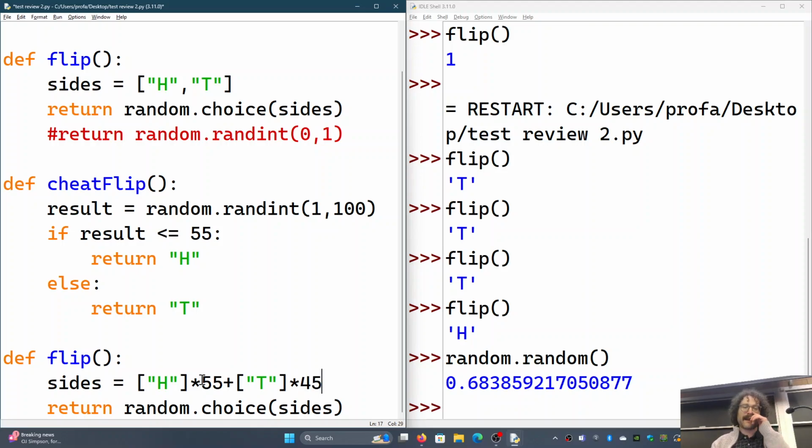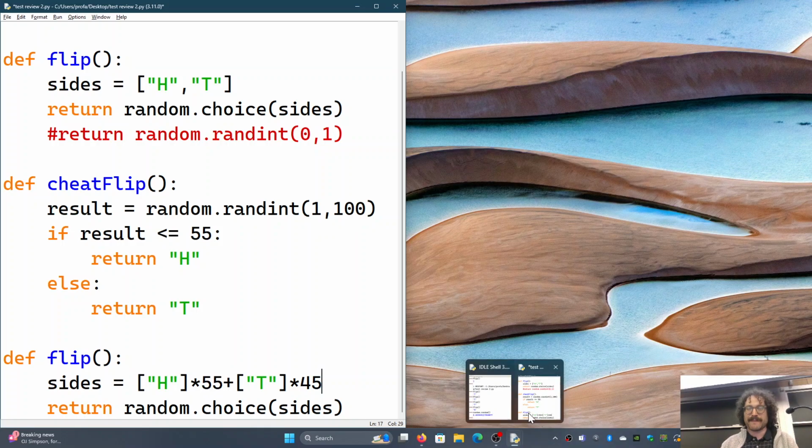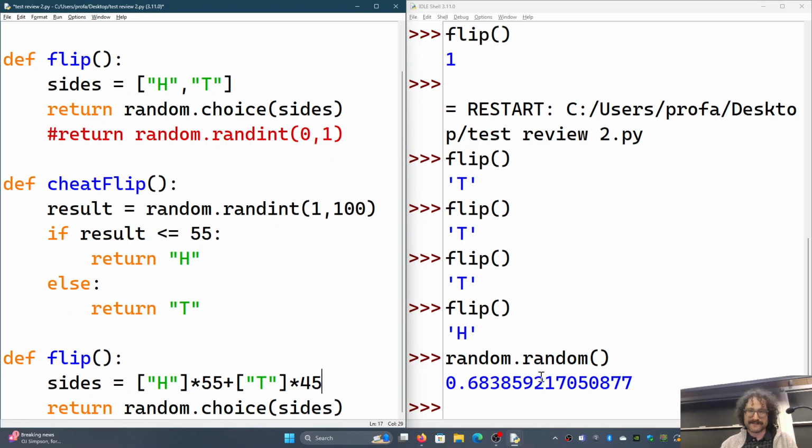And then I get to use random.choice again. It's rather a silly way to do it, but it works. Again, I don't care what you use. If it works, right? I know that you're not going to be able to run your code and test it, but I can see the ideas, and they don't have to be perfectly syntactically correct. It's the result that matters, not necessarily your approach.